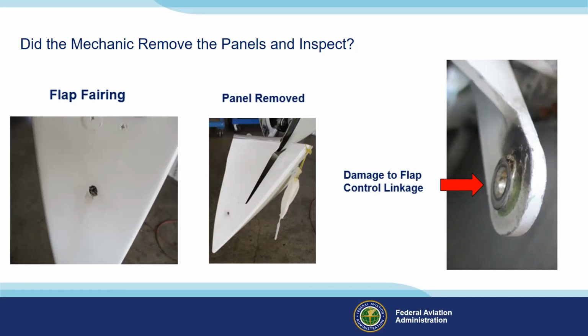So, due to the critical function of flight control linkage, this part should have been replaced before the ferry flight. And it should also be noted that the Part 135 operator had identified flap control linkage as a critical part. It was on the RII list. So we don't think the mechanic that signed off on the ferry permit and the lightning inspection actually removed this panel.